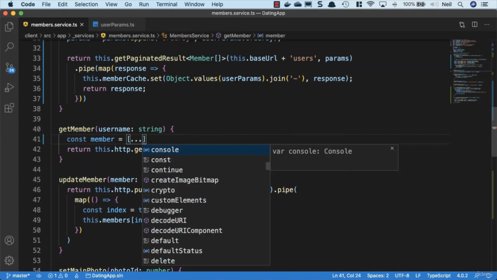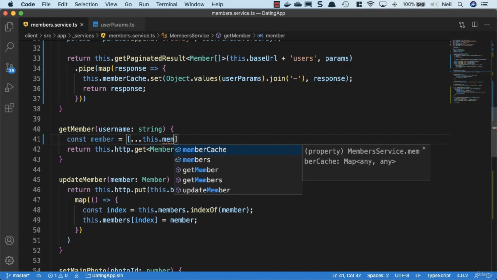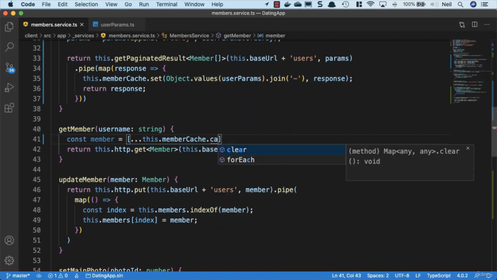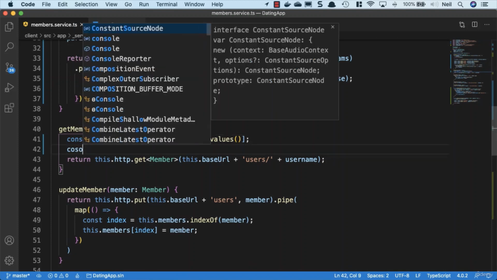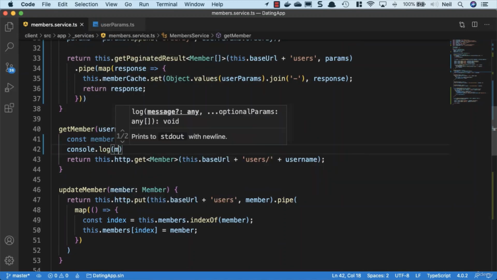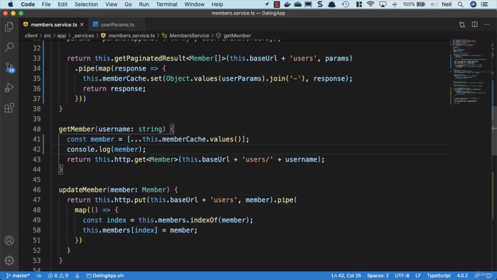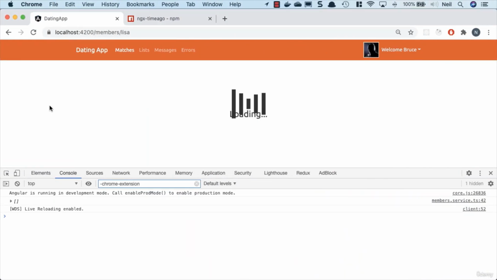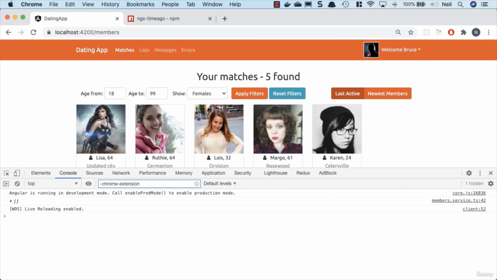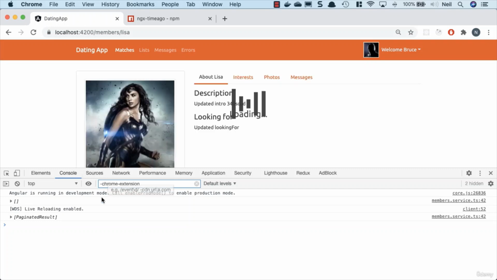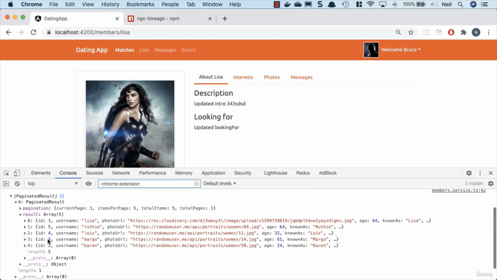And we're going to say this.memberCache.values. And what we'll do is we'll just console.log the member to see what we have at this moment in time. And if we do what we did before, we'll just go back to the matches and then we'll click on Lisa's profile again. And this time what we've got is a paginated result and a result of 5 members.